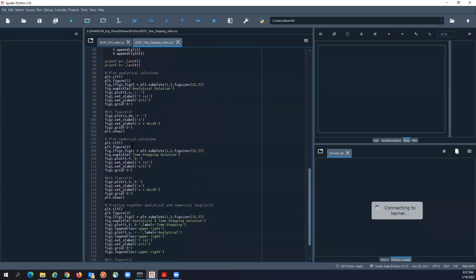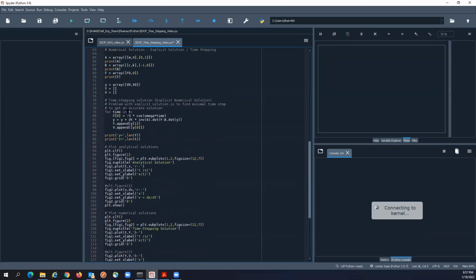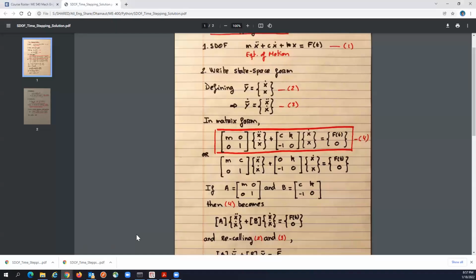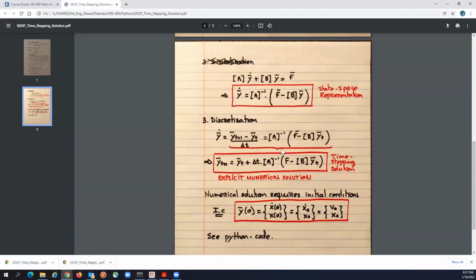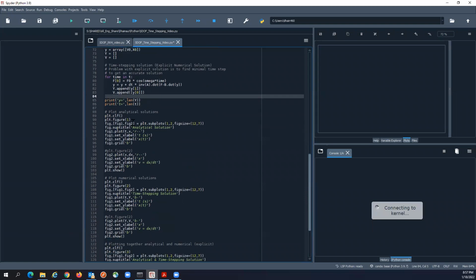All right, so this is the figures, and this is the solution to time stepping. From time 0 to 20, with another force, in this case for a forcing function of cosine form, but in our case this is 0, so don't worry about it. y of t equals y plus dt times the inverse of A dot product of f minus b dot y. Basically that's what we are doing over here, and look at this term, because it is very important, okay? I'm sure that in the video you have plenty of time just to copy the code.